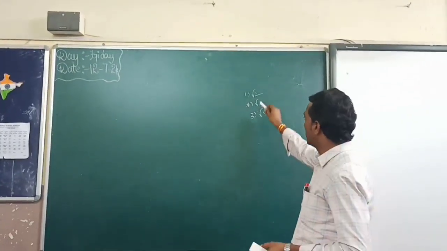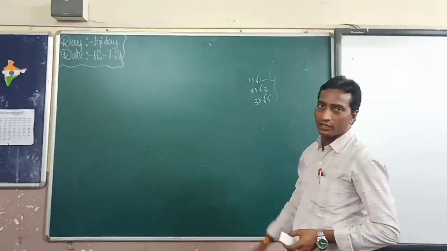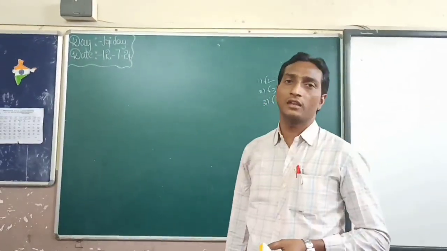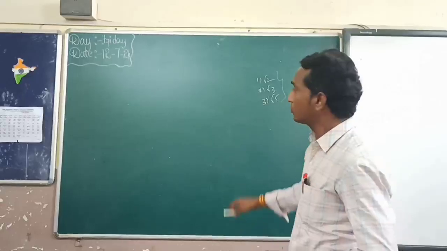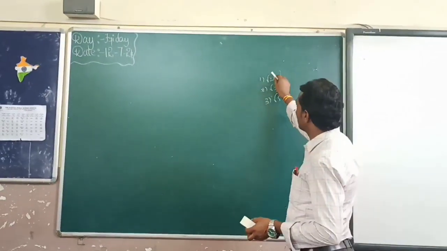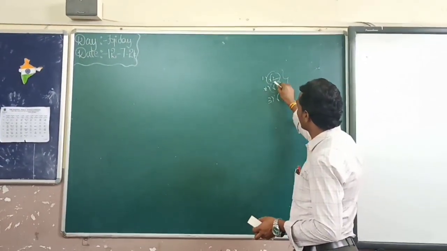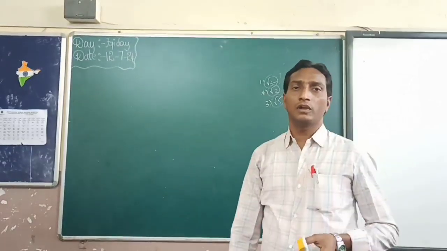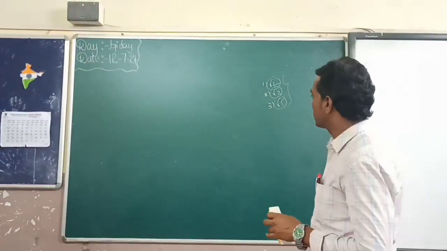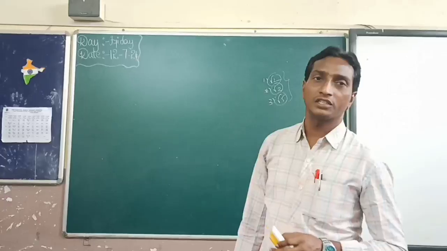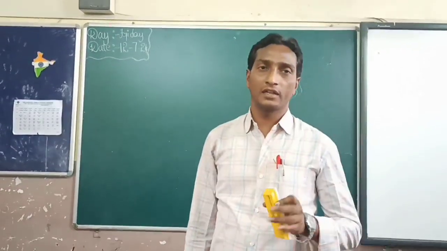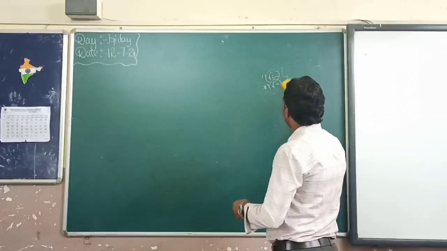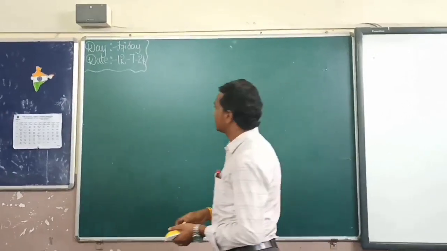So already in the previous class we have done how to locate the irrational numbers by using the compass, scale and ruler. We located the values of root 2, root 3, root 5. And we also did one classroom activity, that is constructing the square root spiral. Okay. So now today we are going to learn another topic related to the irrational numbers.